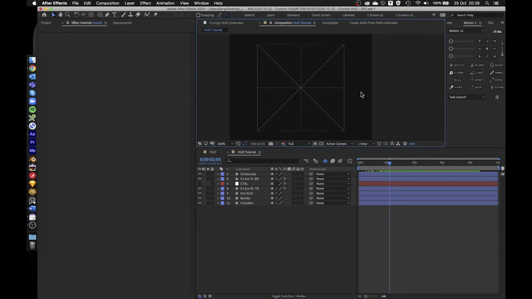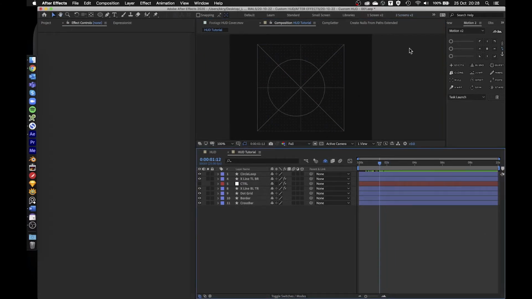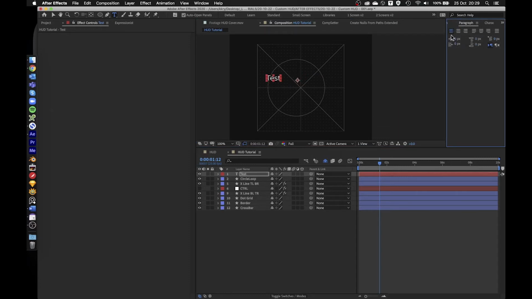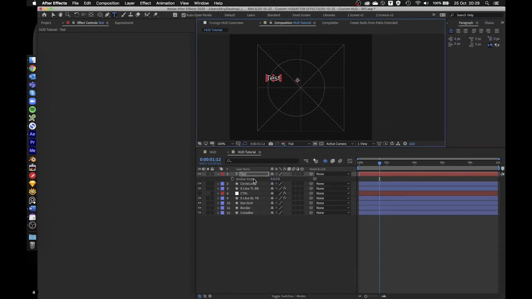So first we're gonna tackle the counter. Just make a text layer. Just type any kind of text, that's fine. The way I'm gonna style it is to go from the left hand side paragraph. What I want to do is put the anchor point at the bottom left of the text itself, so then when the text changes, it doesn't go left and right, left and right. Okay, so the expression for that is this.